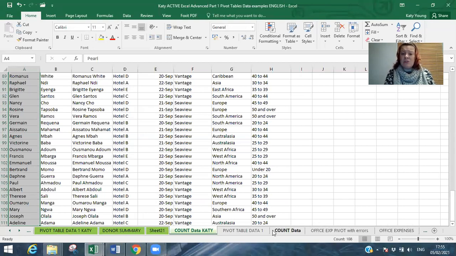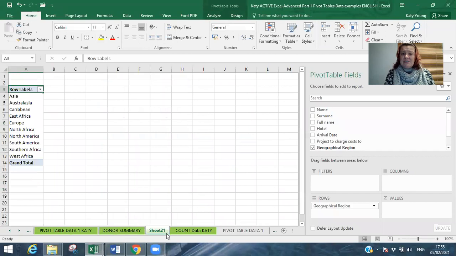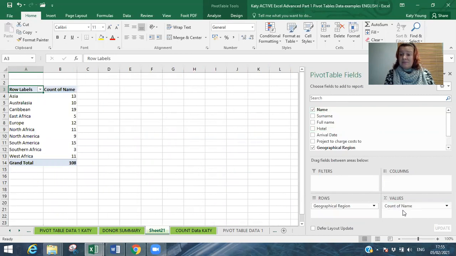So now I want to split those over these geographical areas. So I know that there's 108 entries in my name. So if I drag that into values, it's counting how many names are there against each geographical area. So the pivot table has been able to do that analysis for me.